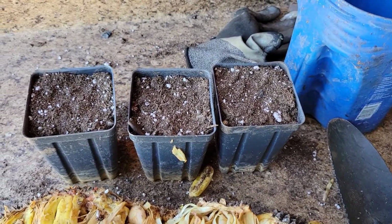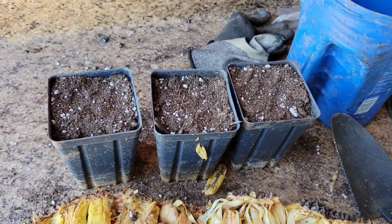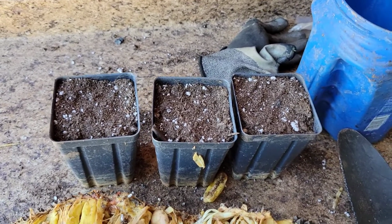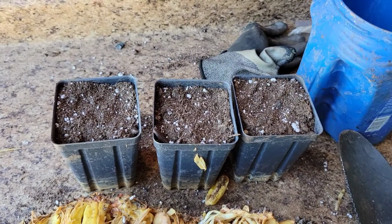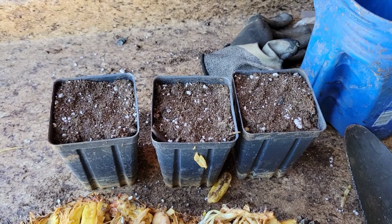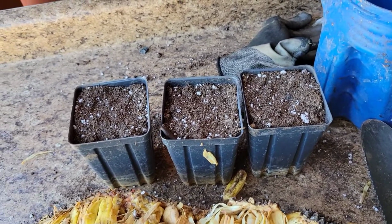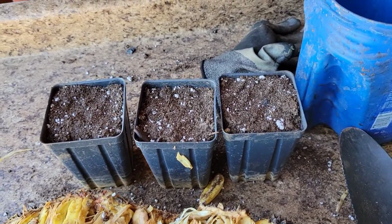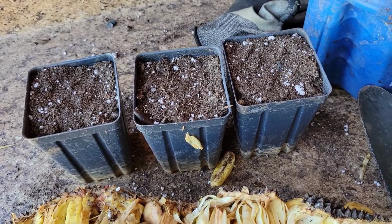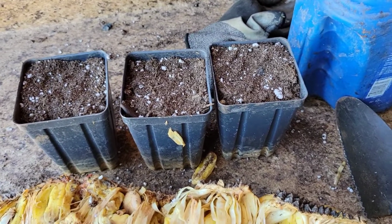So that's really all there is to it, folks. And so I'm gonna have it in my greenhouse. My greenhouse stays pretty warm. It's nice and humid right now. I do have a heat mat in there, so I may just set these on the heat mat and give them a little bit of heat just overnight, because we are in the 40s overnight, give or take. And so I'll probably put them on a heat mat and give them a little bit of boost with that. But it's nice and humid in there, so there should be no reason why I won't get germination.